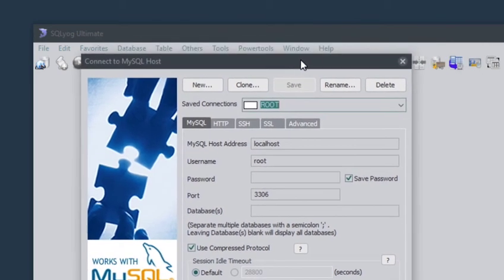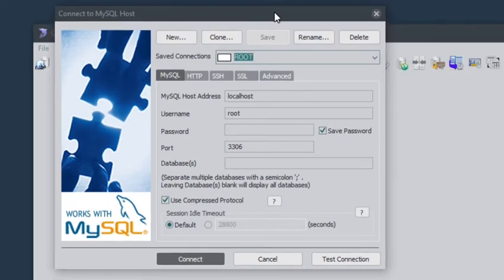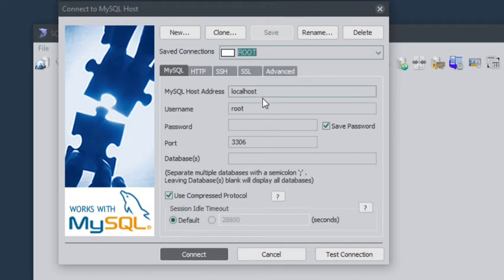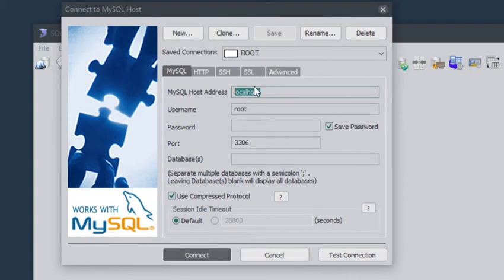What's the purpose of this connection? The purpose of this application is for us to manage the database, but in order to do that, you need to provide important credentials of the database. By default, the location of our MySQL database is our local computer. In some cases, the database is located somewhere else, like another computer, so you need to type the IP address of that computer or the location of that database here. But in our case, since we are beginners with this application and we just installed our database on our local computer, you type localhost, or you can type 127.0.0.1 instead. That's the same, but for convenience you just type localhost.